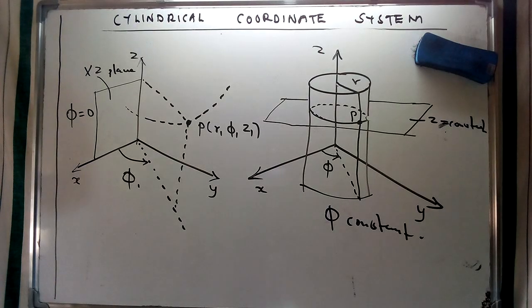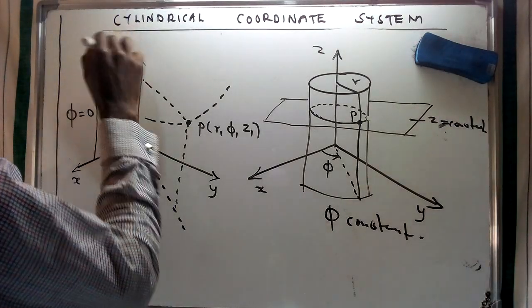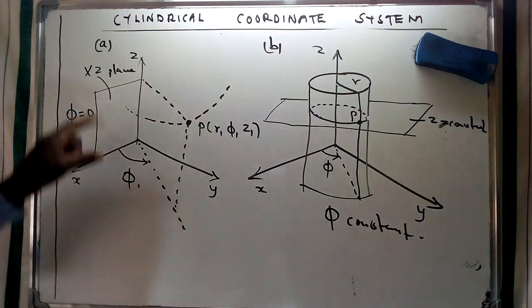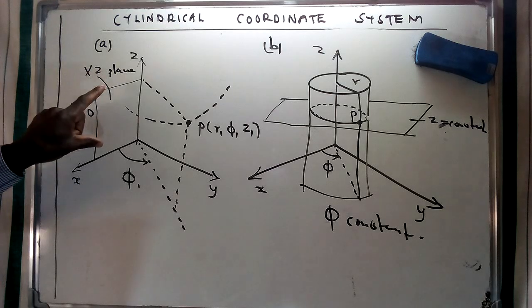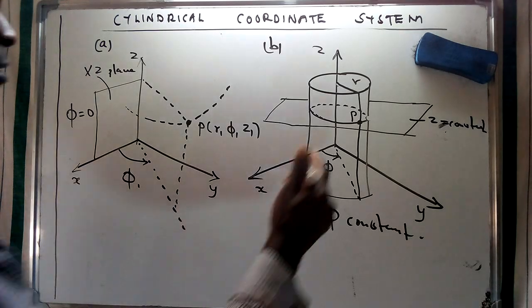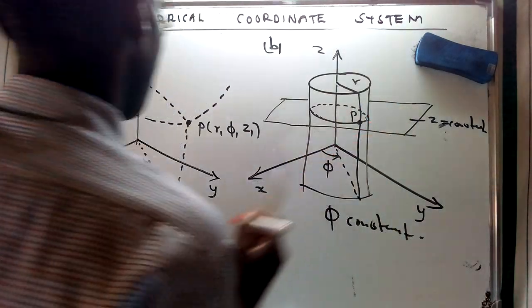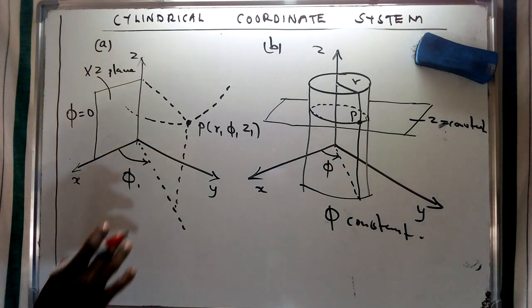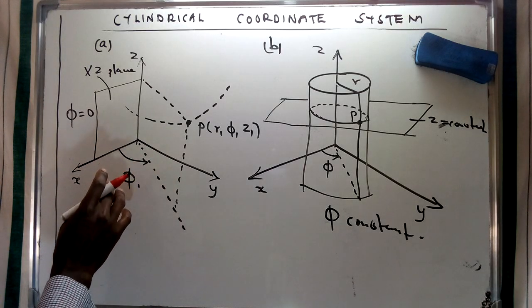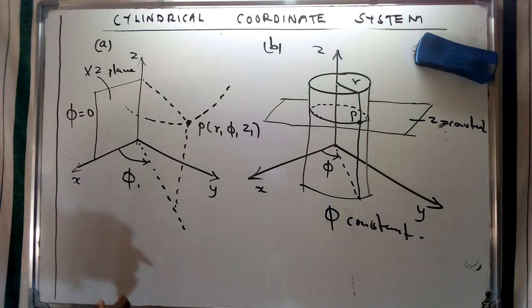So in this specific set of 2 illustrations, I've given this one for A and B, and we're going to look at this in a way that we are going to relate A with B respectively. So this is going to form a final set of the interaction between these 3 services in the formation of this cylindrical coordinate system that I've been talking about. So in this case, we have had a discussion in our previous illustration where I said that we are going to define this specific set of points using the 3 services.